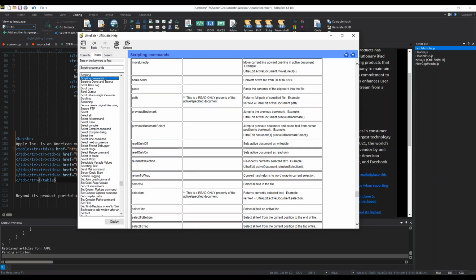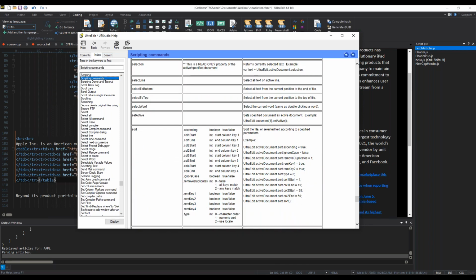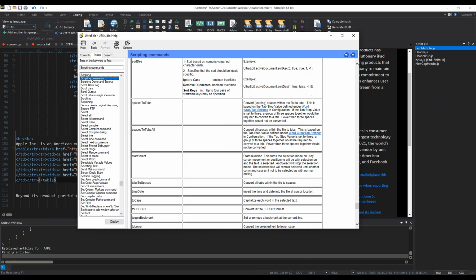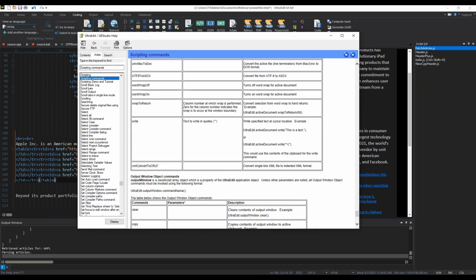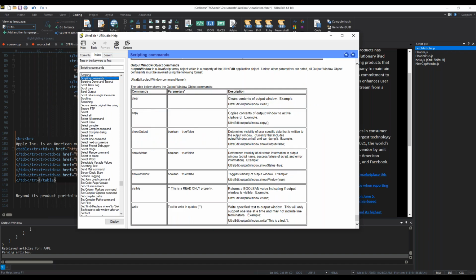A lot of functionality is already here, but not every piece of functionality within UltraEdit is exposed to JavaScript. So there's a lot here, but we're going to expand on it, and we're going to make that something we do moving forward. When we do new releases, we're going to look at, hey, are there features here we need to add to JavaScript? If there are, we're going to start expanding that, because this feature set has been somewhat static over the years, and we're going to start adding to that.